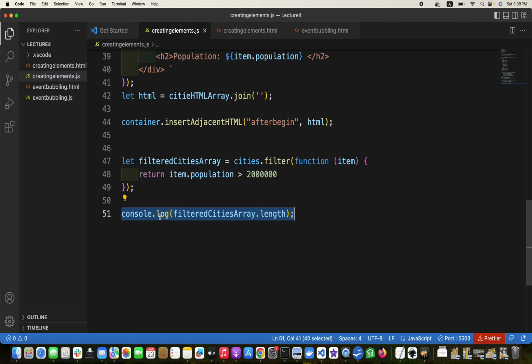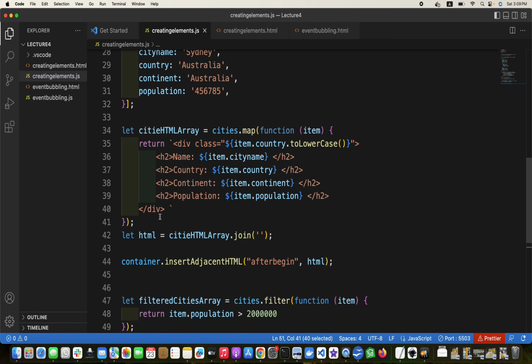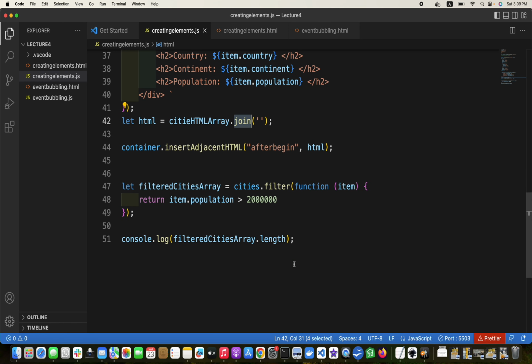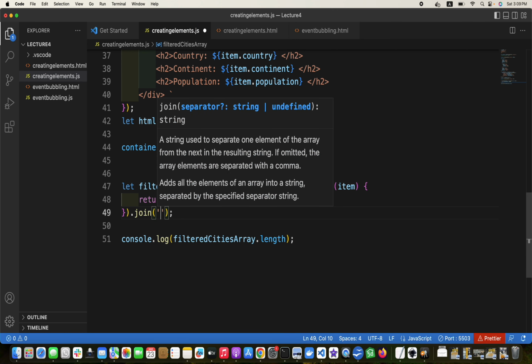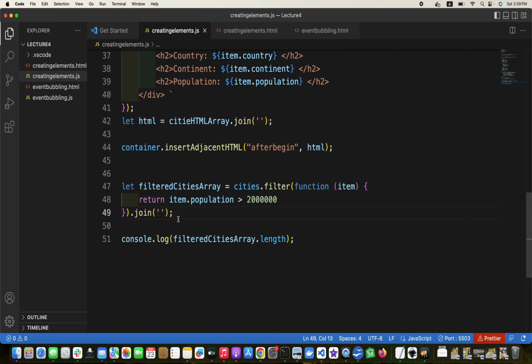The next step is, because it is an array, we want to join it, just like we did here. Even directly we can use it, because this returns that array. So we can directly use dot join and join it with nothing, no spaces in it. Now this is going to be HTML, not an array, because we have already used dot join. This is function or method chaining. So this is now HTML, and we can assign this HTML to any element.